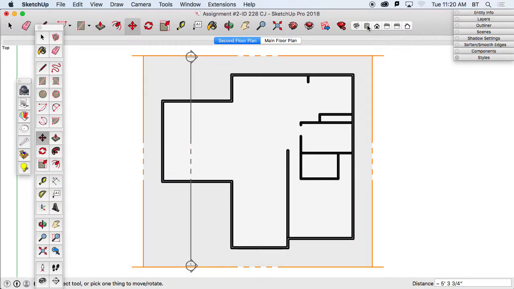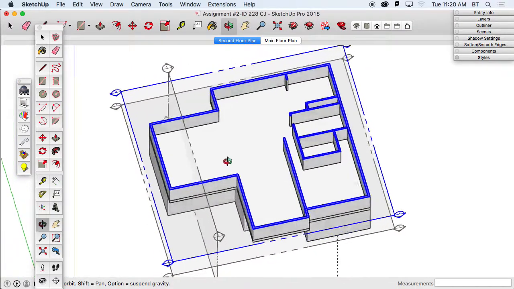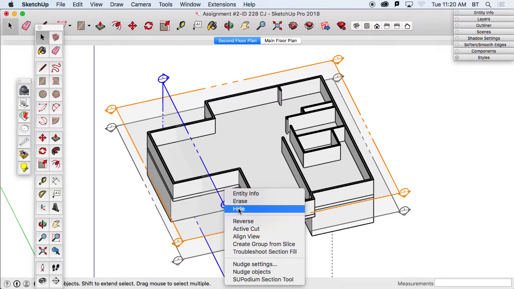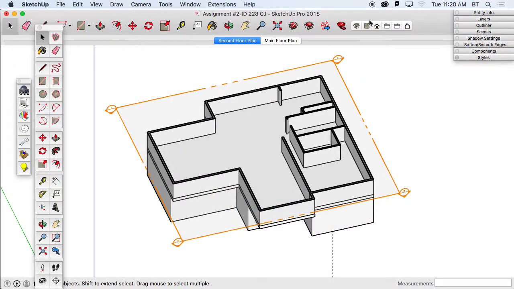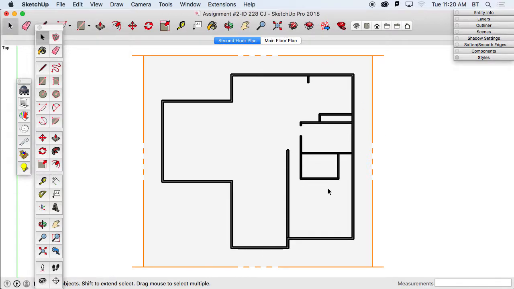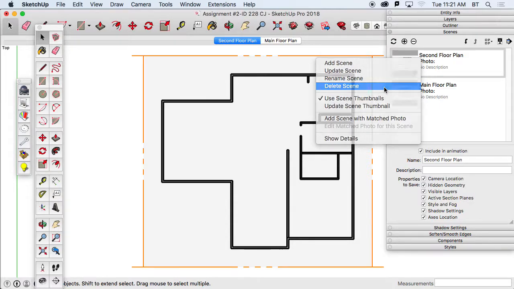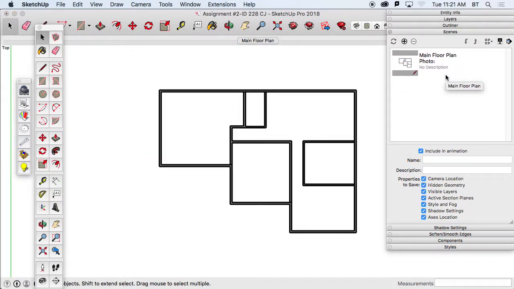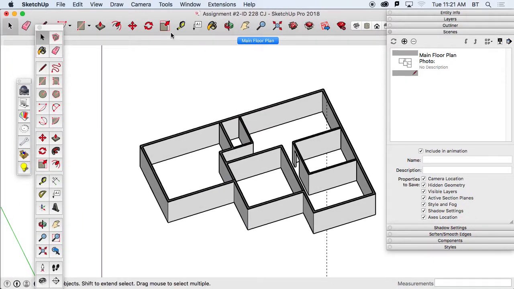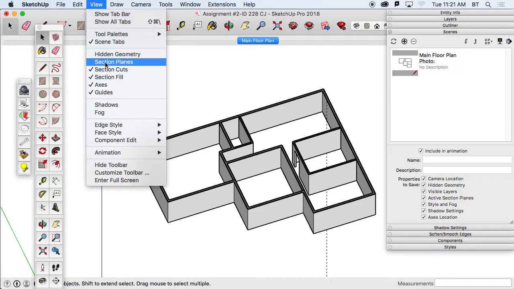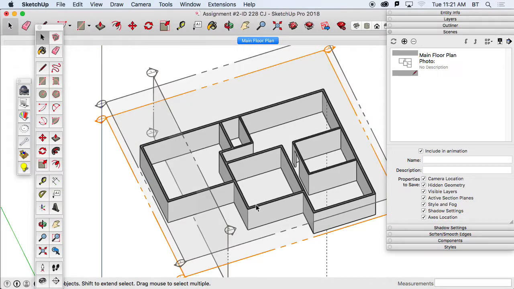I can see that this is the view that I want to show, actually, but I don't want to show these section planes. I'm going to hide these for now. So I want to save this view. What I'm going to do is go up to my Scenes and create a scene. Okay, I have to do that again. So I hid my section planes, and right now I see no section planes. So I need to make sure they're checked on. Up in my View menu, I turn on my section planes, and I can see they're visible here.